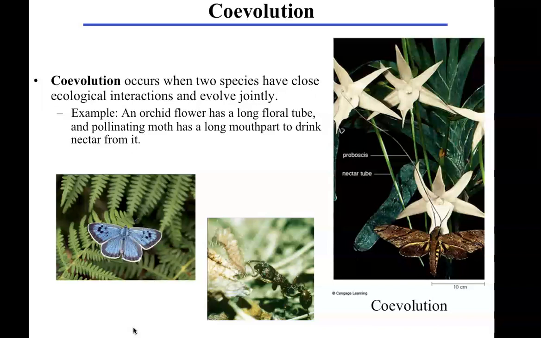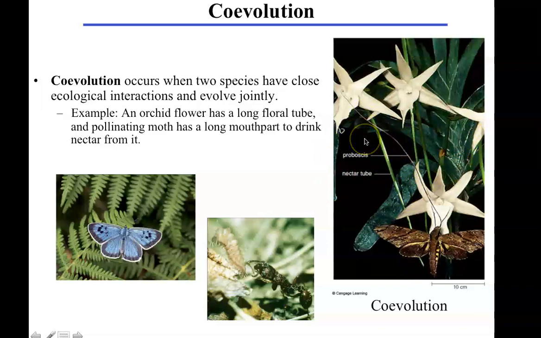As an example of that, look at the picture at the right. You can see these flowers here. These are a type of orchid. And this long green thing that hangs down, this is the nectar tube. So this flower is trying to attract pollinators to spread its pollen, and it's paying the pollinators with a sip of sugary nectar. And this nectar can be found way down here at the base of this nectar tube.